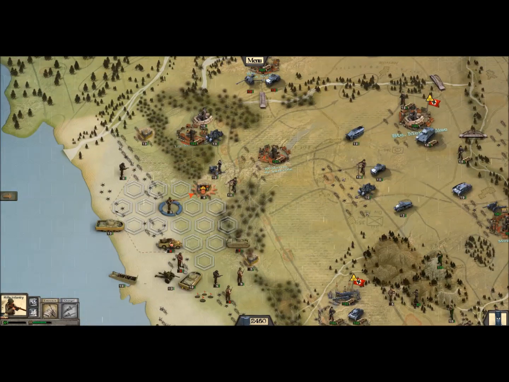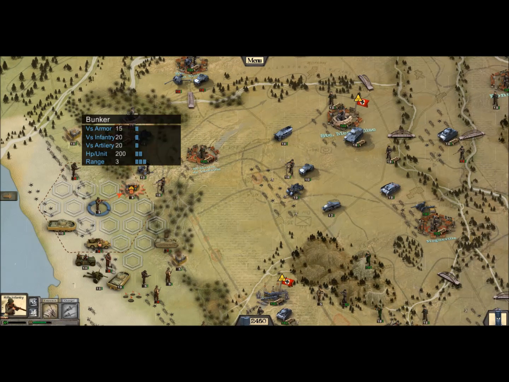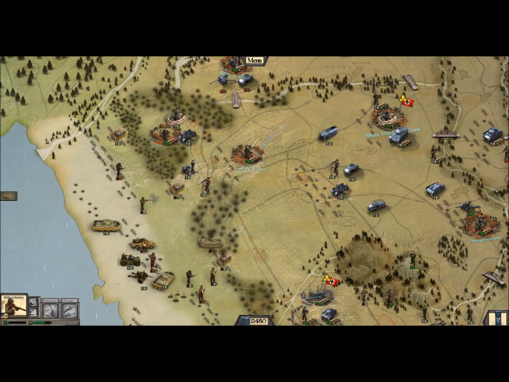Should we deal with this pillbox? I don't know. Let's move up a little bit. Move this guy up. Move this guy up. Slowly just moving everybody onto land as soon as we can. So there we go. We're getting shot off.